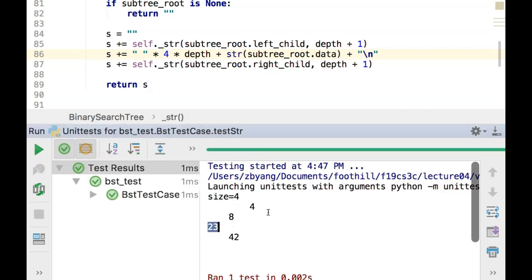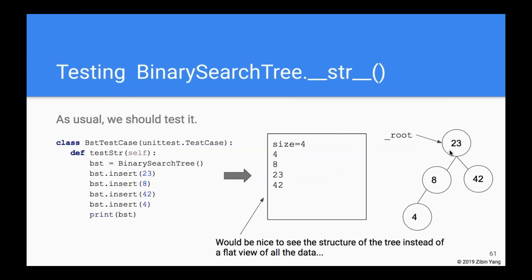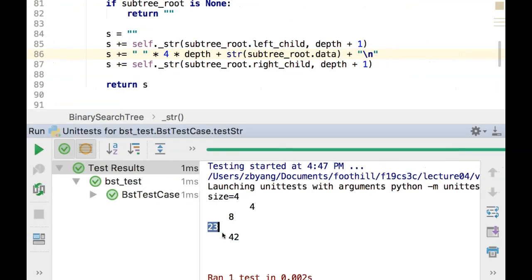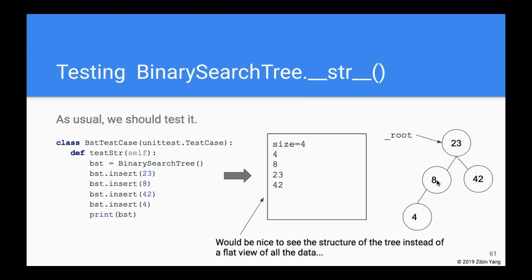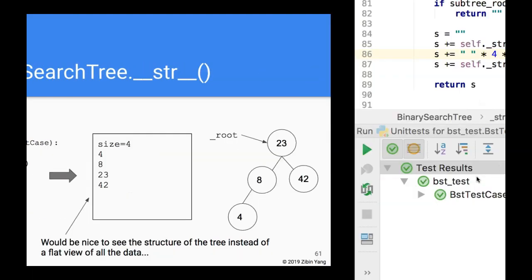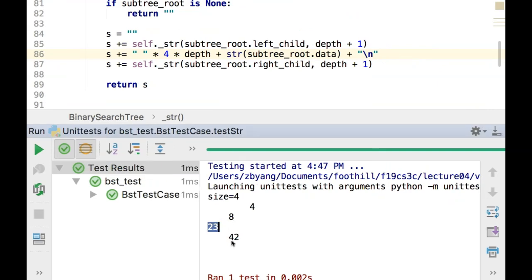So if you look at the tree, and this is our tree, 23 is at the very top, and then underneath it, it's 8 and 42. Now you kind of notice, so this is the left child, because we go down on the left subtree first, and the print order is kind of this way, right?